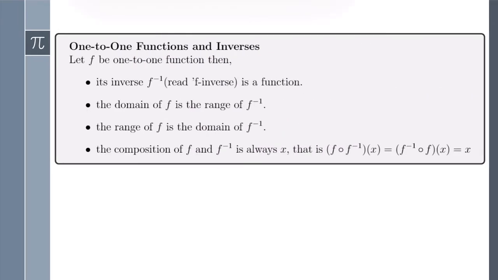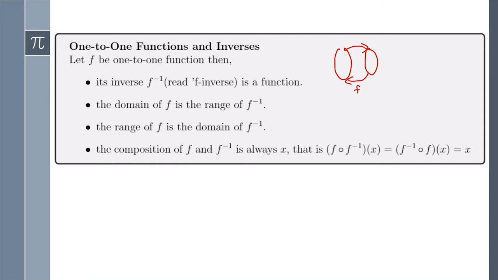Now, the importance of a one-to-one function is that if a function is one-to-one, then the inverse is also a function. It means if it is a function in this direction, then if it is one-to-one, it is also a function in the opposite direction. This is the inverse. Inverse means we switch the direction, going from range to domain.